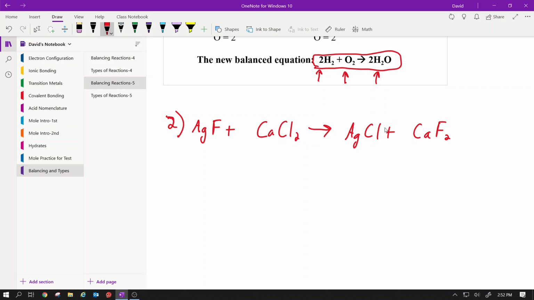Now, the first thing that we need to do is make a list of the stuff. We need to list out our ingredients. We have some silver, so I'm going to list it right here in the middle. Why in the middle? So that we can actually record numbers on each side. So I've got some silver, some fluorine, some calcium, some chlorine. Silver, fluorine, calcium, chlorine. I feel like we should be jumping rope, a little children's rhyme or something.